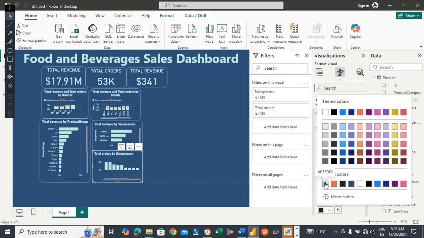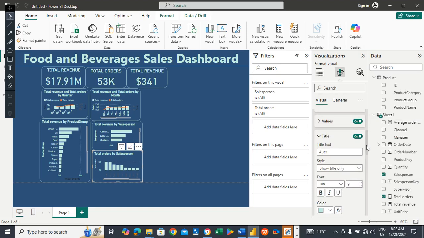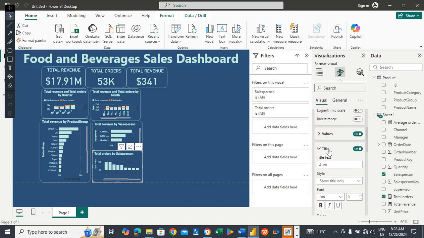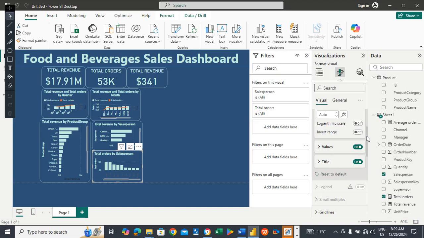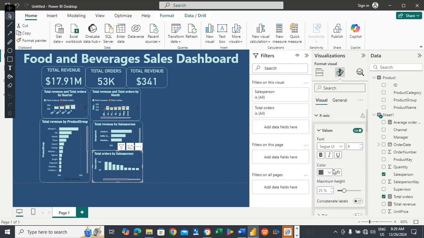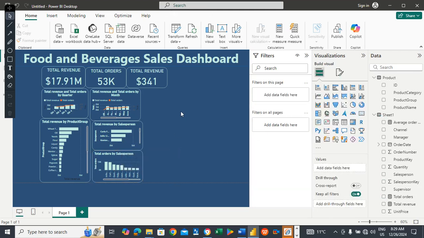So I've done the changes for the values and the title under y-axis so that you can clearly see the data here. And scroll down, I'll ensure it is bold so that you can see there it says total orders, right? And then we have to do the formatting for x-axis also. Now click on x-axis, change the color to light teal. So now you can see the name of the salespeople clearly, right? I'm just placing the cursor to find out the names of the salespeople. Okay, we're done with this, right? And I'll hide the filter.